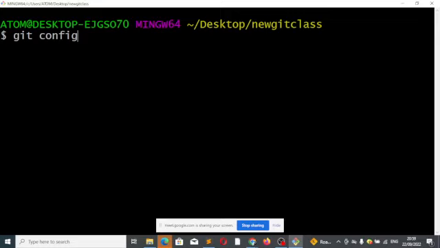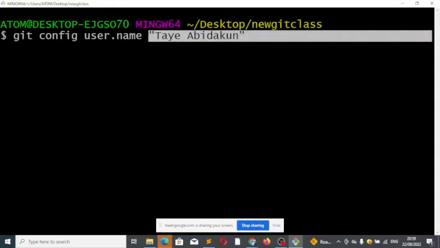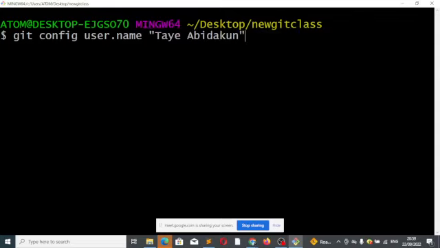Config means I want to configure a user. I want to do some configuration on this. And what we want to do is configure a user. Do we still get to this point? Yes, sir. Okay. Next you say user.name, then your name. This your name should be in quotes. This user.name, I'm saying set this name as the name of a user on this Git. Do we understand? Yes. Now, if I press enter, I want to explain something.